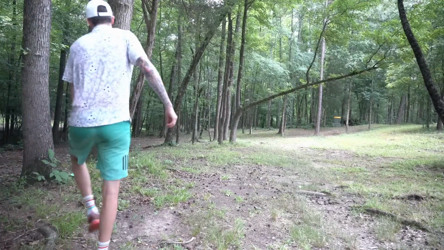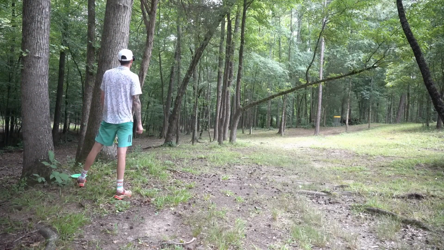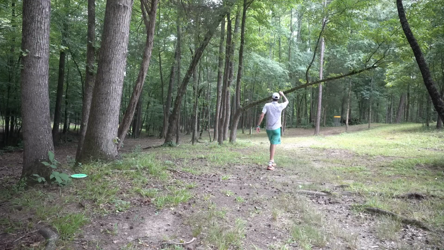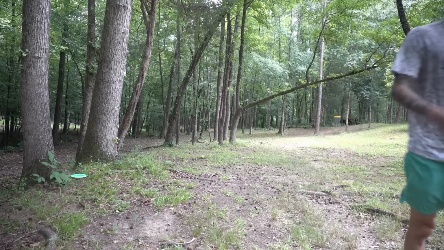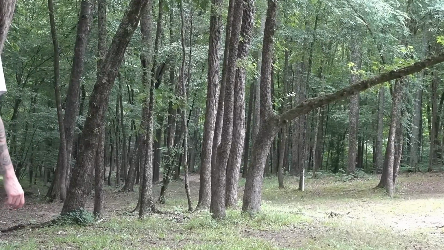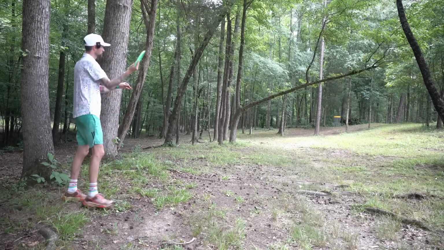Okay, so from here, we're not trying to get distance. We're trying to get position. So I almost want to throw like a little Annie that lands flat in the fairway so that I can just throw a nice, easy backhand up. We're going to take the tempo and do just that. Stay in the fairway. Yep. Now I can throw a similar shot, because I went a little bit left, similar shot to the basket now.